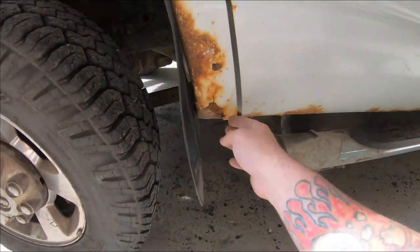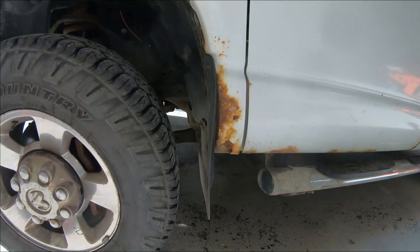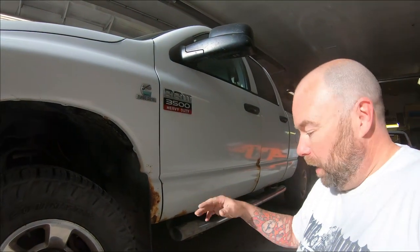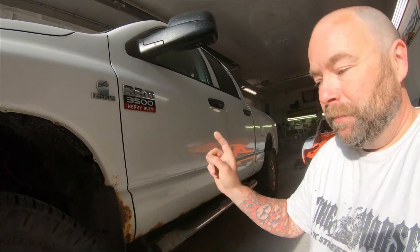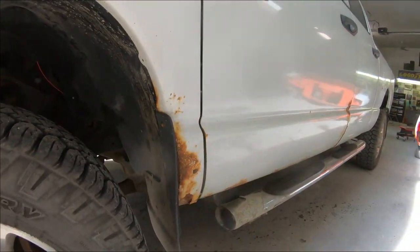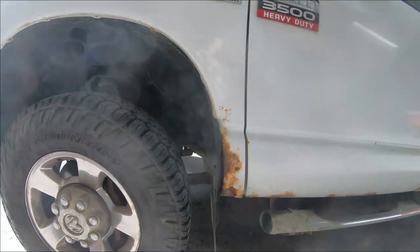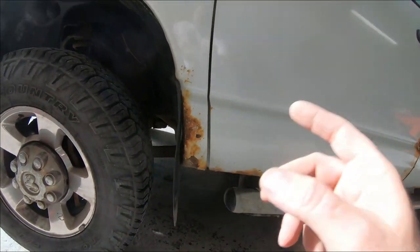On these trucks when you see this bubbling, it is rusted through — no two ways about it. There is no point putting fender bottoms on these. I do a lot of metal work and I'm not opposed to making panels, but on this modern stuff it is just not worth it, especially on Dodges. Other trucks rust — Dodges rot. All the inners rot, they're just worse than the other brands. So in this case we have new front fenders. You can pick those up for a couple hundred bucks a piece, though everything's skyrocketed in price. You can't do a whole lot of repair for a couple hundred bucks anyway, so you're much better off putting new fenders on.